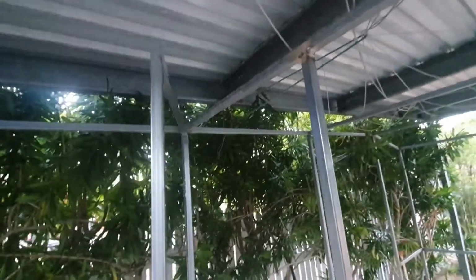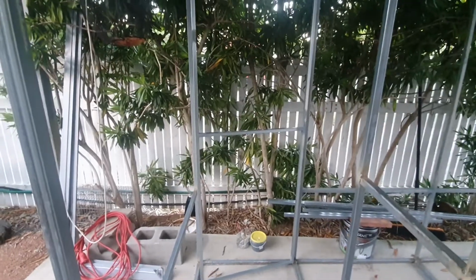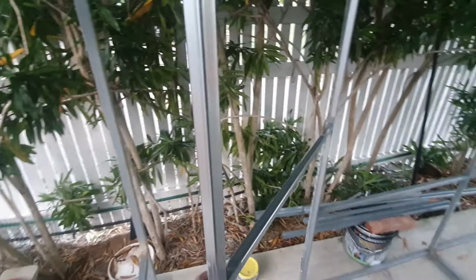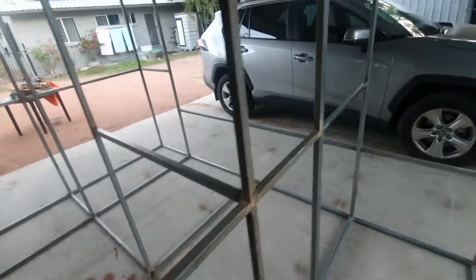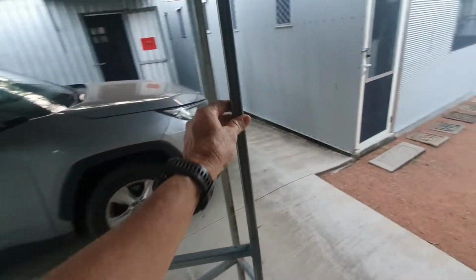And then each aviary has got a full-size door. So that opens right up, as you can see there, it opens right up to the side of the walkway. So I can go into the aviaries, chase the birds into the walkway so I can catch them. And then beside the door here, there will be a feeding station like I've done for the rest of them. And then this one is exactly the same. Full size door. All the way to open up.